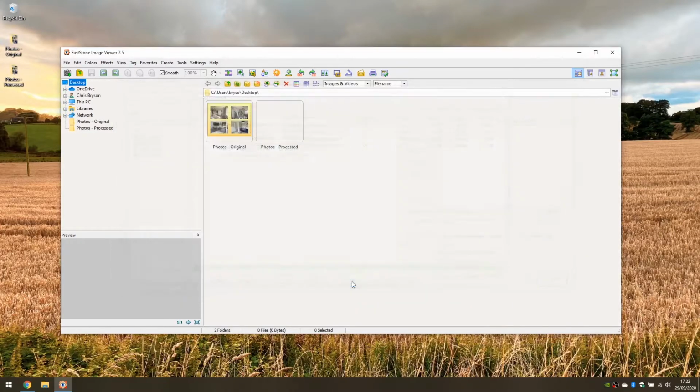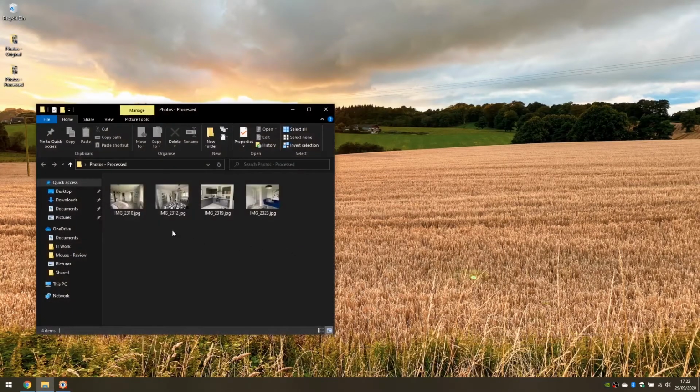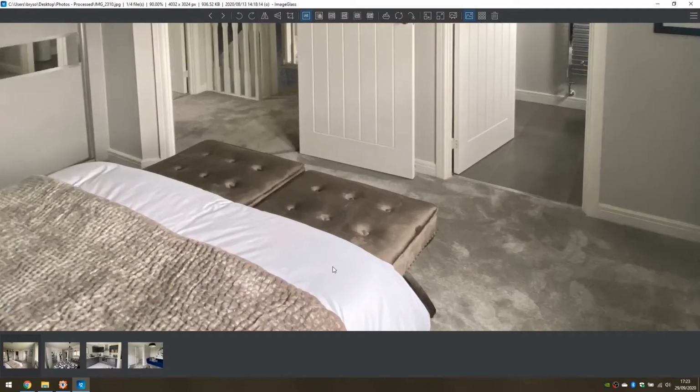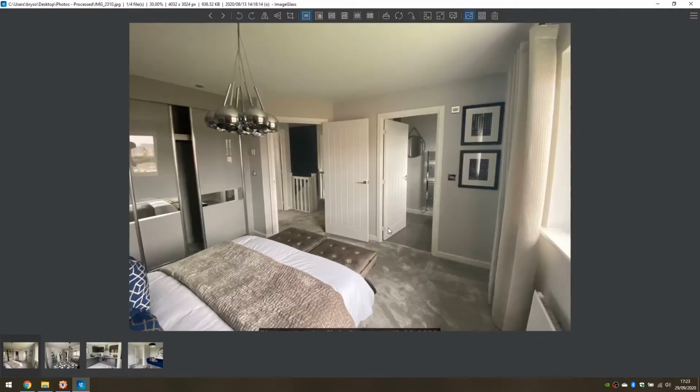So if I just click on Done there just now, I'll minimize this box here. Now we get into the Processed folder and open an image, and you can see the output of that. Like I said before, I went for that quite large font size, but because we're looking at the image, if you look at the top of the screen here, this is a 4000 by 3000 resolution picture on an HD screen. It scaled it down to just under 30% of the screen real estate, so the actual size looks okay there. If we view this at say 100%, this is where you would see the text at that full 48 points that it is. But for what we have just now, that's absolutely fine.